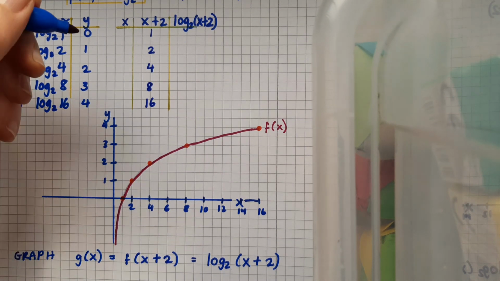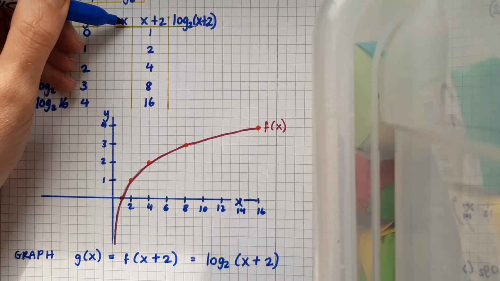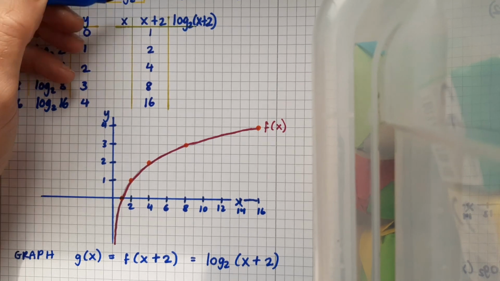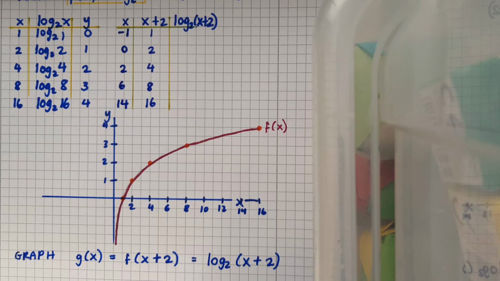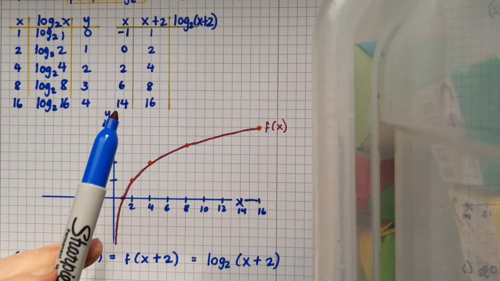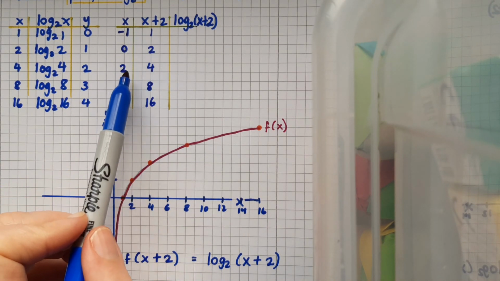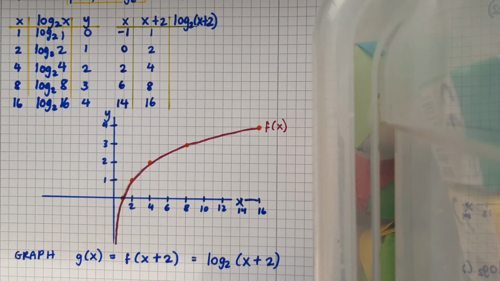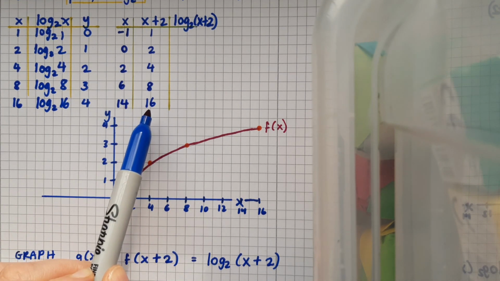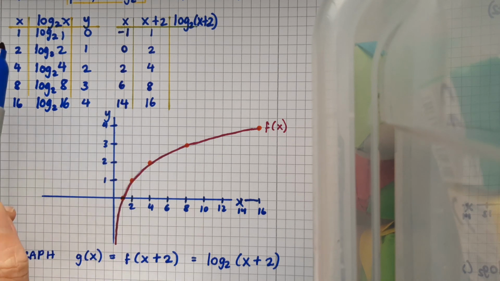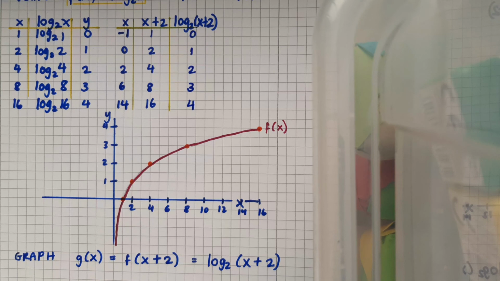So now I need to work out what the x should be. So x + 2 is 1, so take the 2 away to get back to x. So I'm going to have -1, 0, 2, 6 and 14. And I can just double check, if I add 2, yeah, I end up with the correct value for that middle column. And then I want to just evaluate the log base 2 of the values in this column. Now I actually already have that information from this previous table. And those values are 0, 1, 2, 3, 4.